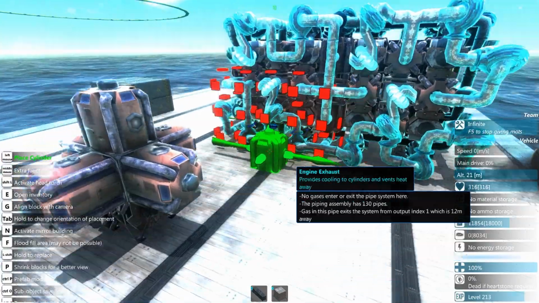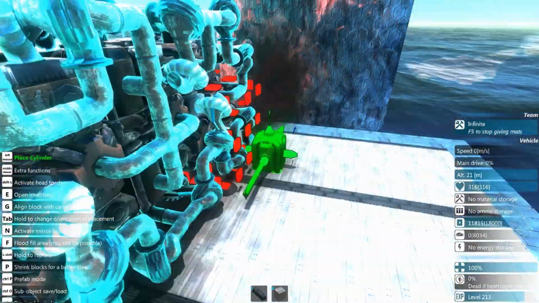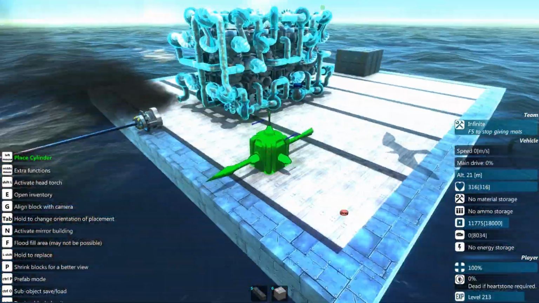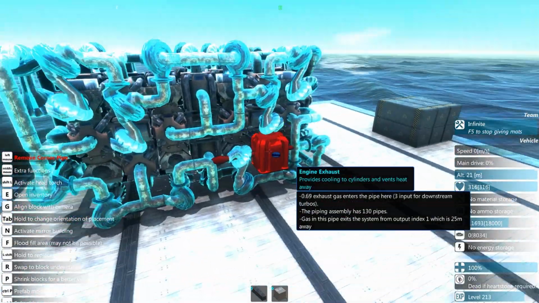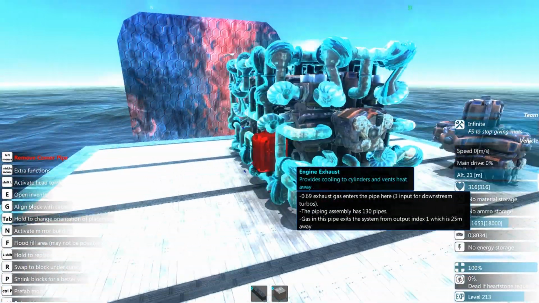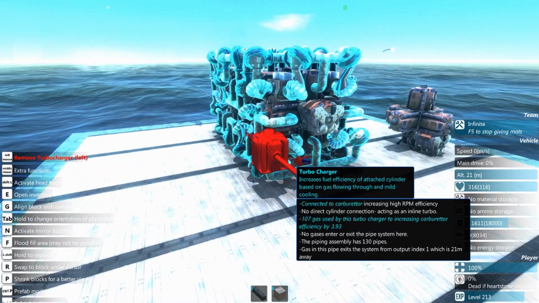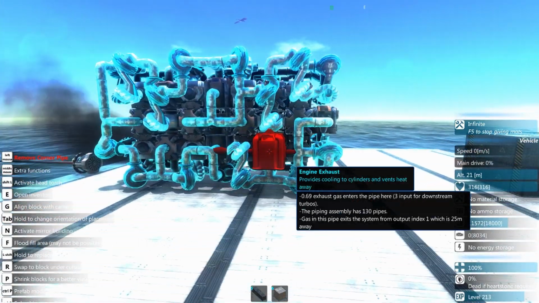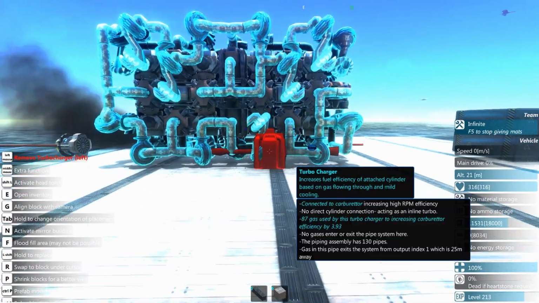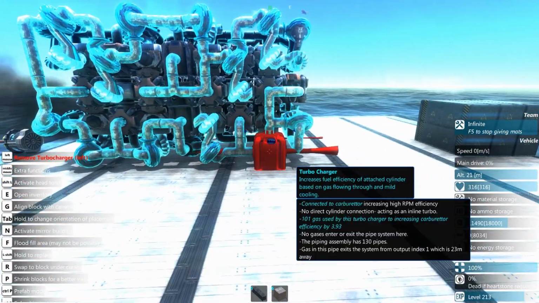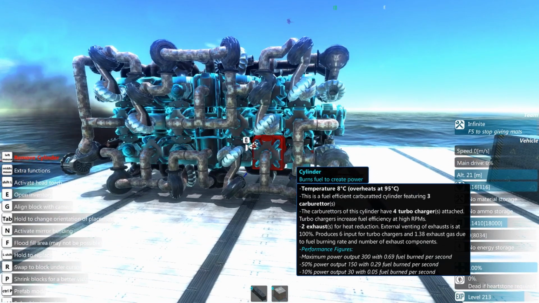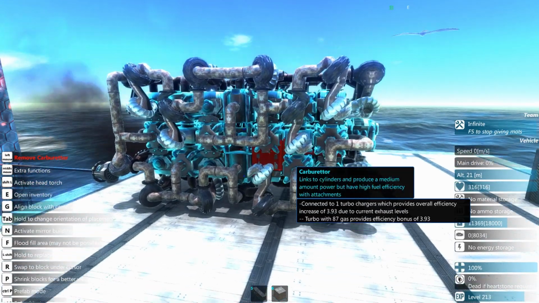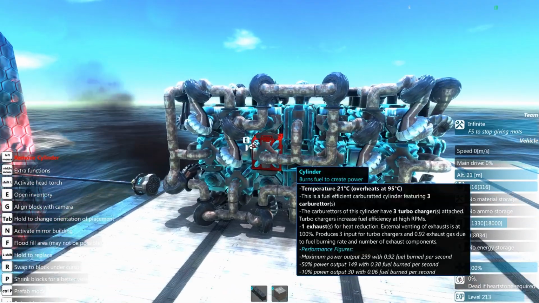So that exhaust is traveling a very long way in order to make its way out of the system, which means the exhaust being produced by the furthest cylinder from that exit point is powering a lot of turbochargers. Again, the more exhaust we pass through a turbocharger, the more efficiently that turbocharger is going to cool the attached cylinder. So the cylinders here you can see are at 8C. That's pretty low. There's a couple in here that are at 21C.